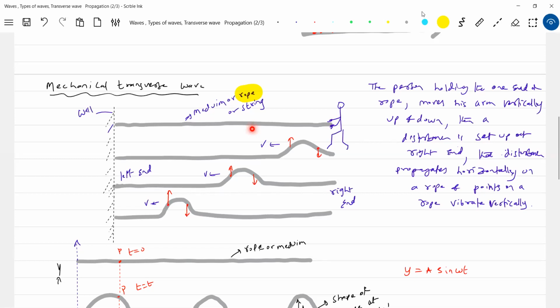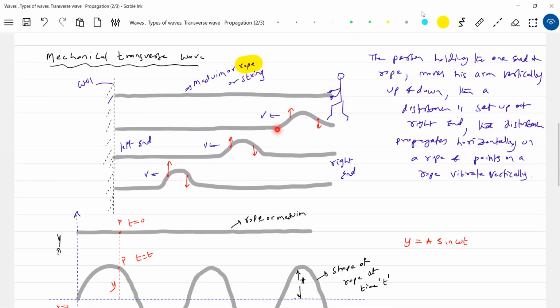The word disturbance, usually we use to express a negative feeling, but here the disturbance is something very important for us. If I move my arm up and down, I'm disturbing the particles on the rope, no? So shall I use the word disturbance? And you see that at one instant, if I move my arm, who will get disturbed first? This end of the rope or these points? I'll give the numbers, 0, 1. For our convenience, we'll just pick up. Tell me, who will first get disturbed? The one, no? Then afterwards, two. Afterwards, three. So what do you mean by disturbance? They start moving up and down.